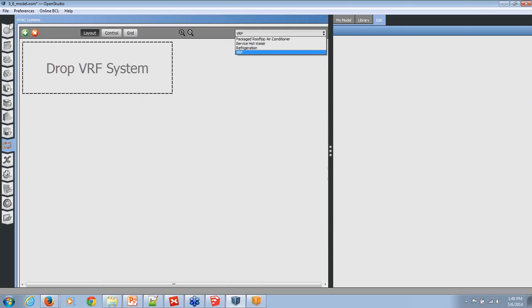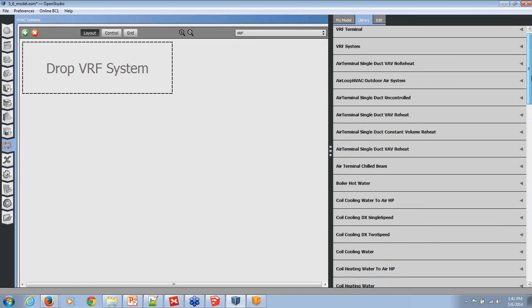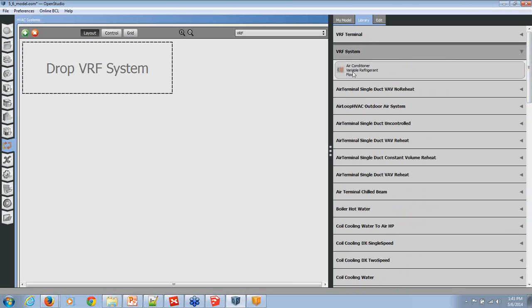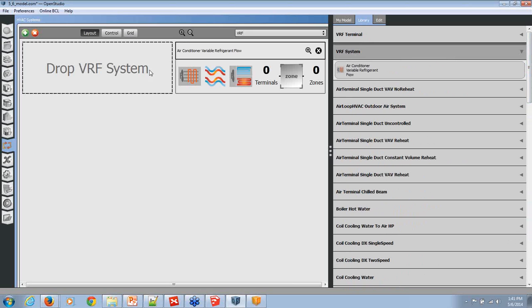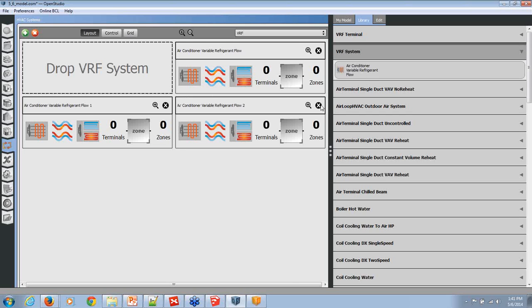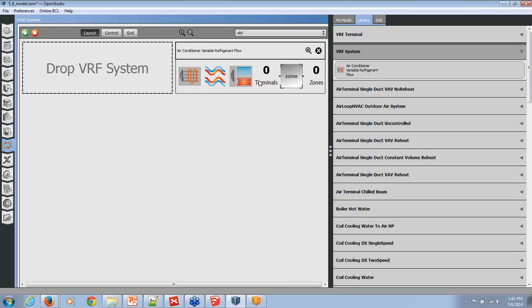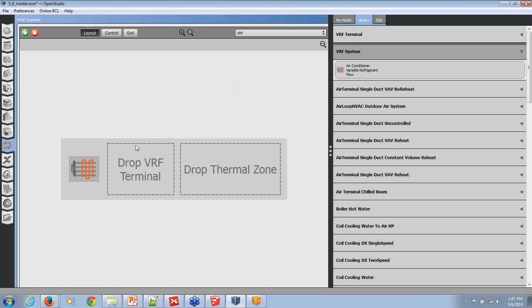So VRF is again under the HVAC system screen in the OpenStudio application, and it's very simple. It's very similar to what we just saw for refrigeration. We have some objects in our library, a VRF system object. And we can drop, just like with refrigeration, as many of these as we want into our model. So it can be one, it can be as many as we want. Let's go ahead and just keep it simple for today and look at one. Once again, just like refrigeration, we click on the magnifying glass and that would take us into the detail for a VRF system object.